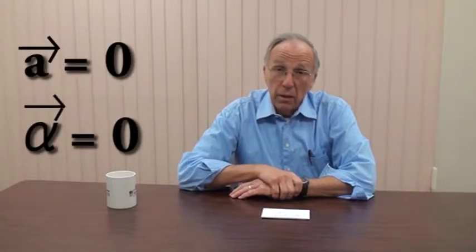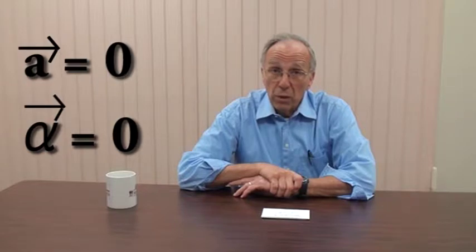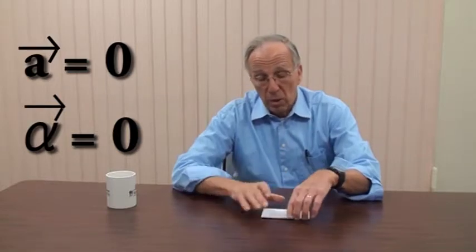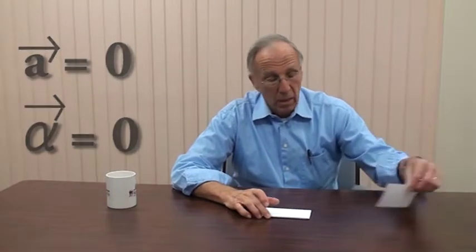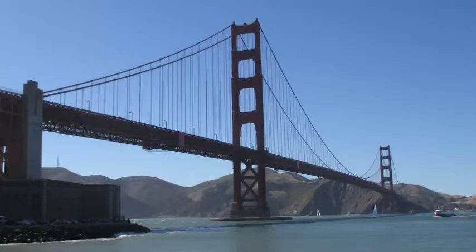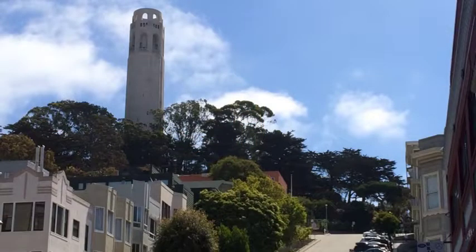Another definition of statics is that it is a study of bodies and systems that are not accelerating. Thus, the linear accelerations in all directions are equal to zero, and also the angular accelerations about any axis are also equal to zero. Statics has many common applications. Bridges are in static equilibrium. Buildings are in static equilibrium. The chair and the table I'm using to produce this video, each of these bodies is in static equilibrium.